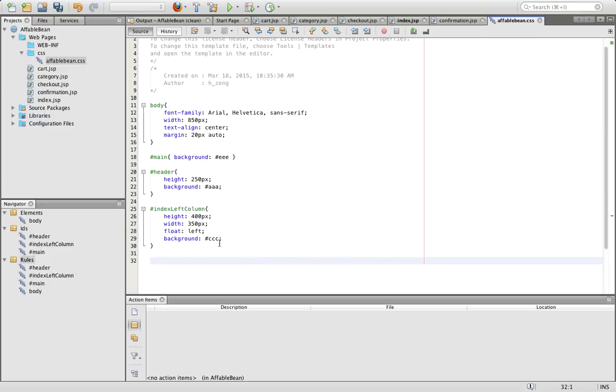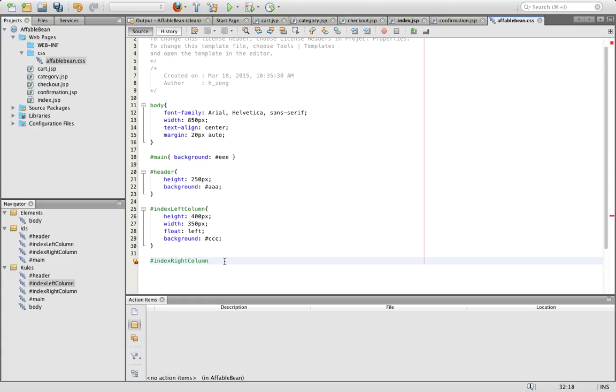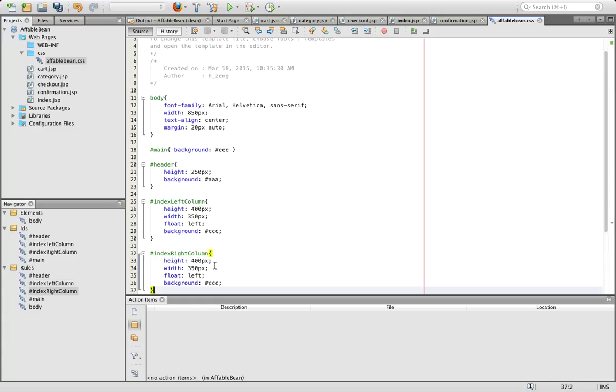Next you will do the index right column. You actually can copy and paste something. For example, you notice they're almost the same thing, so you can just copy and paste, then just change some values. For example, you change the width to be 500, and change the background to EE, slightly different.